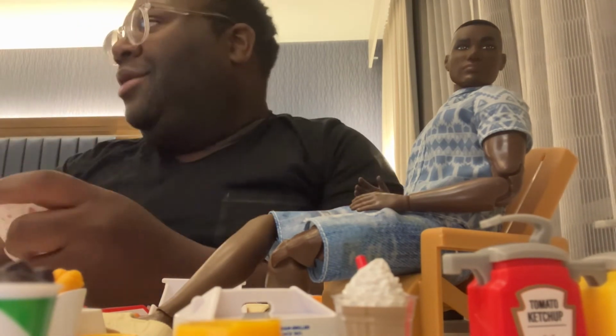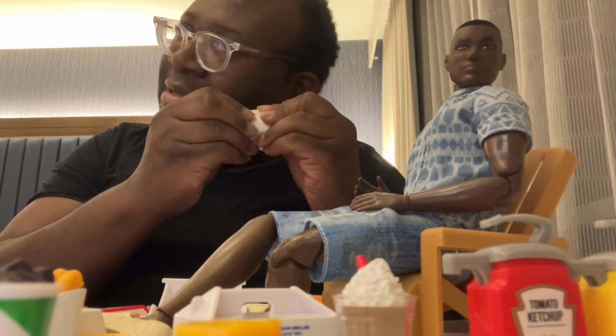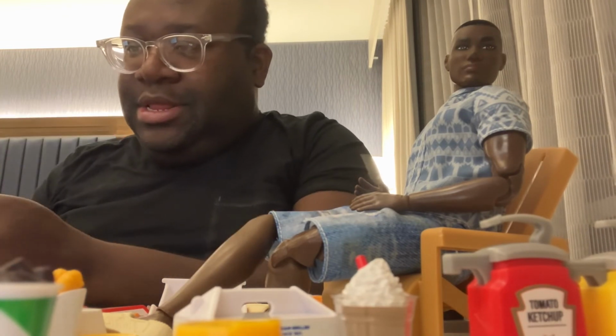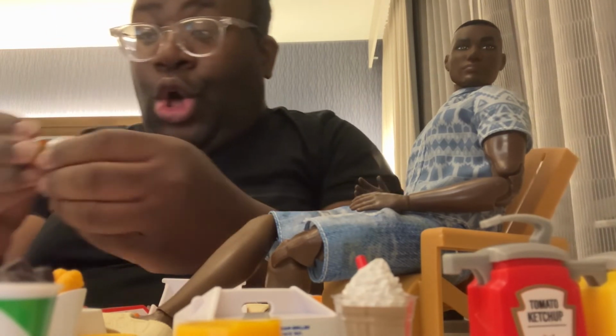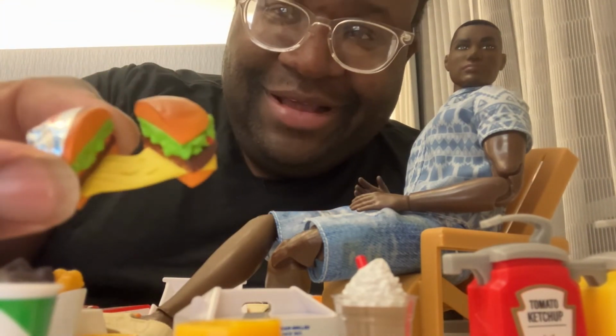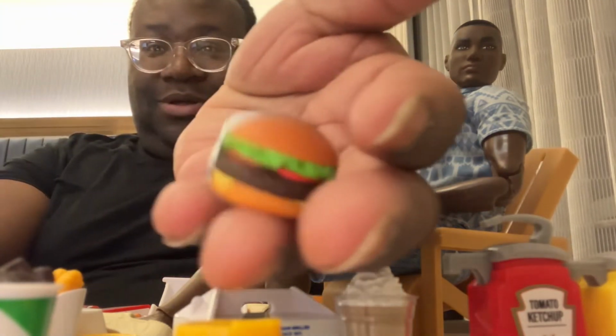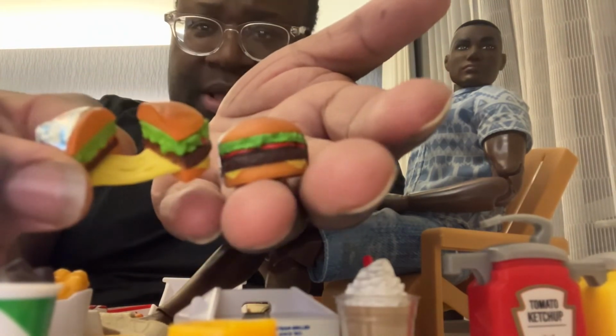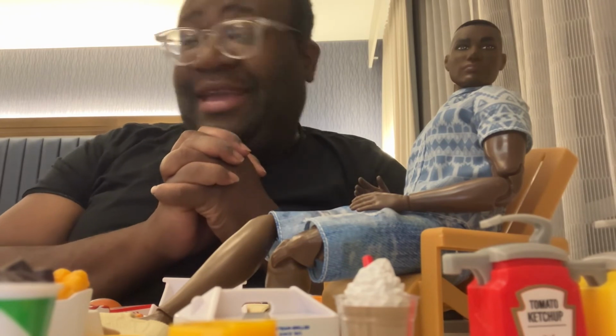And now, guys, I'm down to my last item. And it doesn't feel like something I've had. What is it? It is the last one, guys. A frozen moment. So it is a cheeseburger that has been cut in half. And you see the cheese. So this came in the same ball as the regular cheeseburger. And then this is a frozen moment. Cool. So guys, I'm thoroughly excited and happy about my finds. So look forward now to a little slideshow of all the collections together.